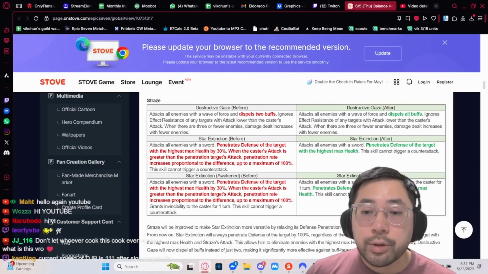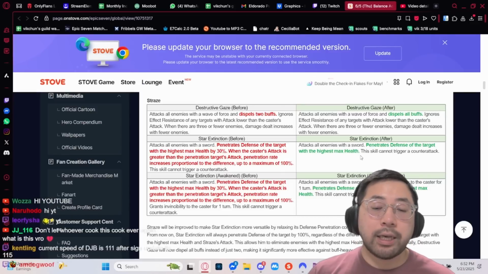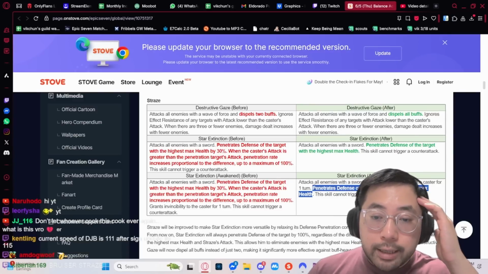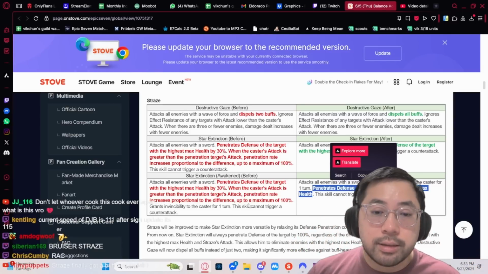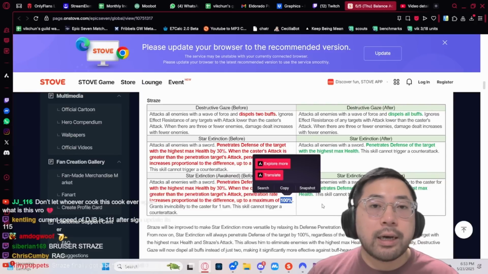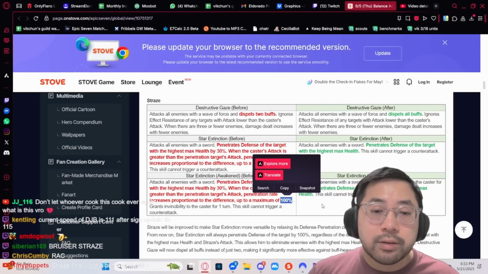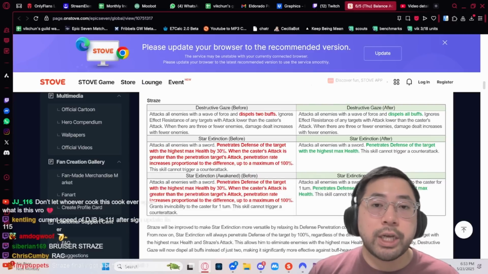The S3 is now going to penetrate defense with the target for the highest max health. When you interpret this update, it looks like, oh my god, they're giving Straze max penetration. But it's like, dude, he already had 100% pen. He just needed high enough attack, and there's no knights that have 2,500 attack, right? So again, completely useless change.